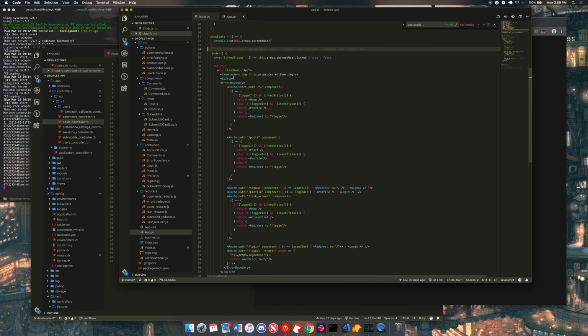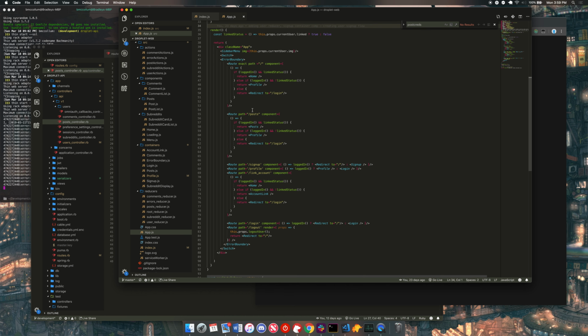A couple other things going on here I just want to touch on. We do have some conditional logic in some of the routers, so we are making use of React Router v4. A couple of the routes have conditional logic in them just to handle that user persistence if something happens. If a user tries to access any of these routes that require a linked Reddit account, they will be kicked back to the profile page. Or if they're not logged in, they'll be redirected to the login page to handle that. This is how we make sure they aren't able to get to a page where they would need access to a Reddit account in order to use that functionality.